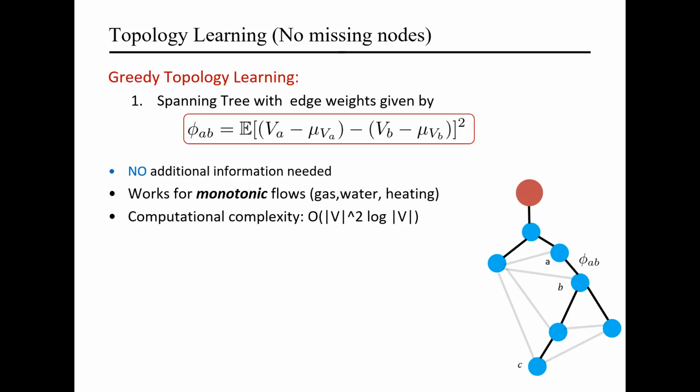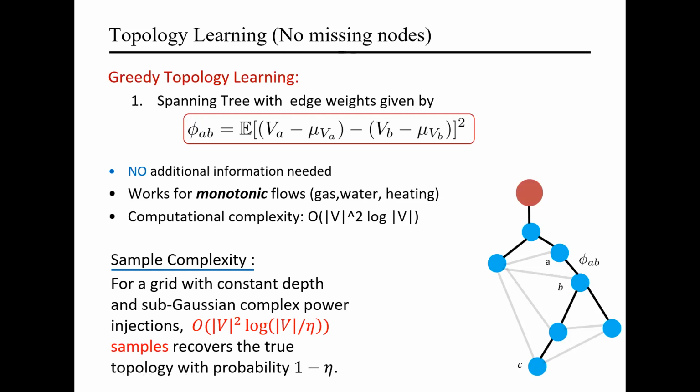And there's fairly good computational complexity, which basically comes from Kruskal's algorithm to do the graph reconstruction based on this spanning tree. What's more, as I mentioned, because you have concentration results from high dimensional statistics, what you can do is if you make an assumption or you know that the voltage or the injection profiles or load profiles at different nodes are sub-Gaussian, so it is basically a distribution which has exponential tails, you can measure the observation window or the number of samples necessary to give a consistent answer. So for example, if I want to ensure that the probability of success of my learning algorithm is at least 1 minus epsilon, where epsilon is small, the number of samples of voltage that I require scales as order of V square log V by epsilon, where V is the number of nodes.